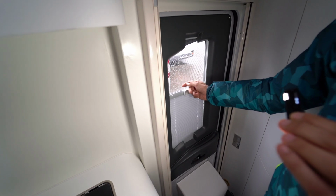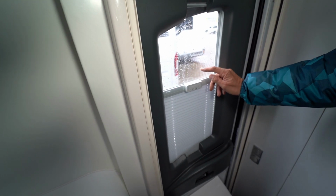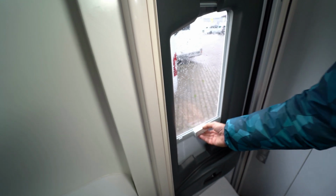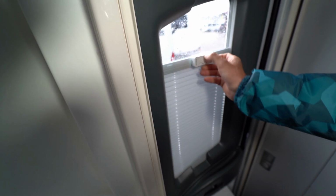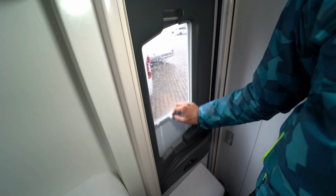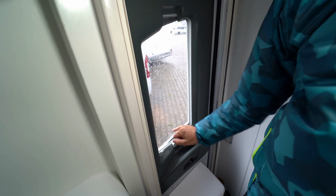There is glass from here. There is a glass here and glass from the outside. It's from the inside. And this has a magnet. This is moving with a magnet. No dust here. Here you lock it, and it doesn't move. And now it moves. Amazing, it goes so smooth, so soft. It feels good. This is one feature.